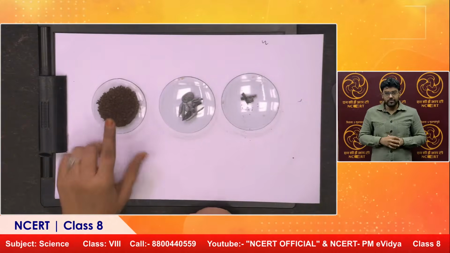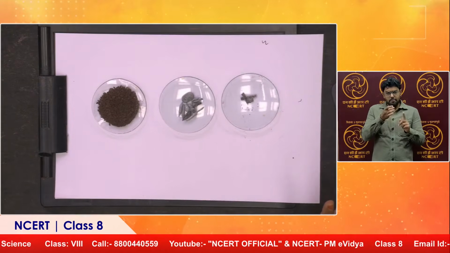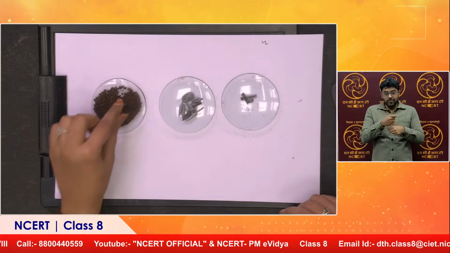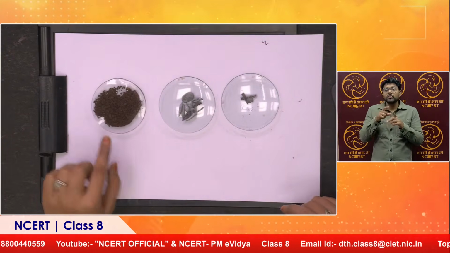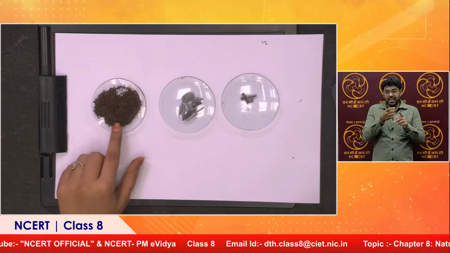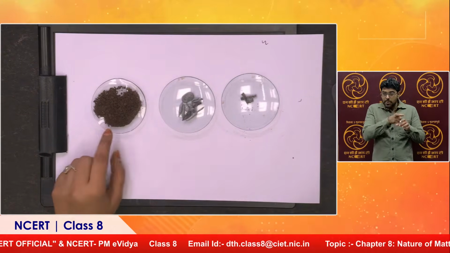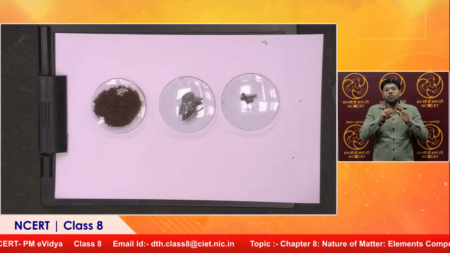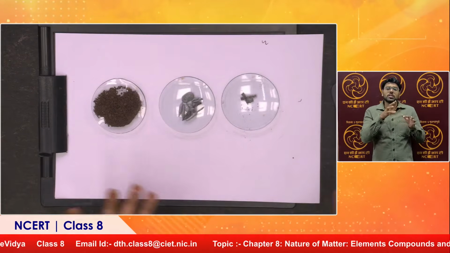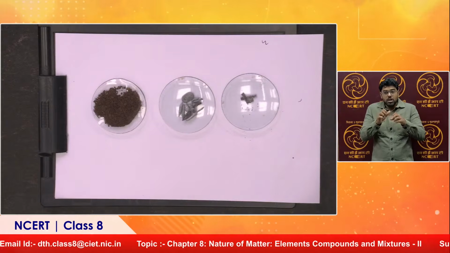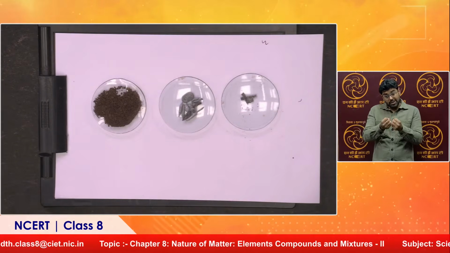All of us have seen iron rods, nails which are made up of iron. Now this is the powdered form of iron. So what we have done is divide that iron rod into these small pieces, and if we even pick up a single particle out of it, it will have the same formula as Fe. So elements cannot be further broken down, right? If we even try to break it, we get the same formula, Fe only.